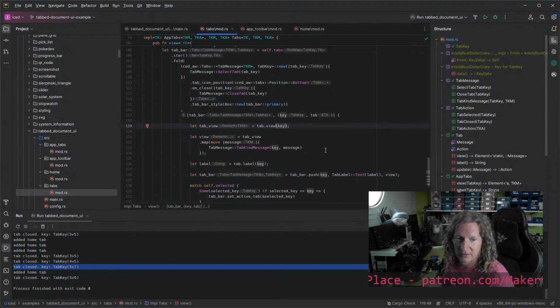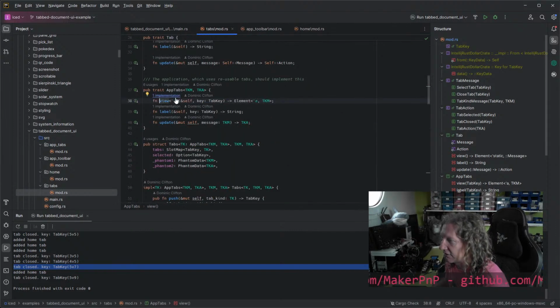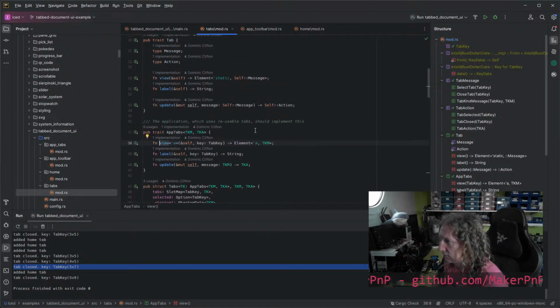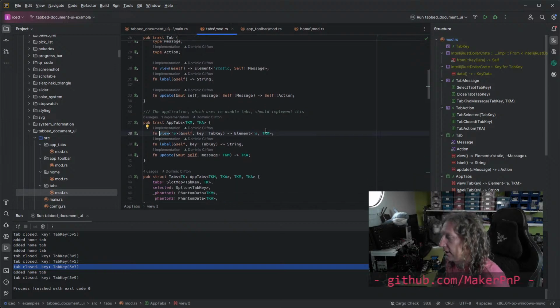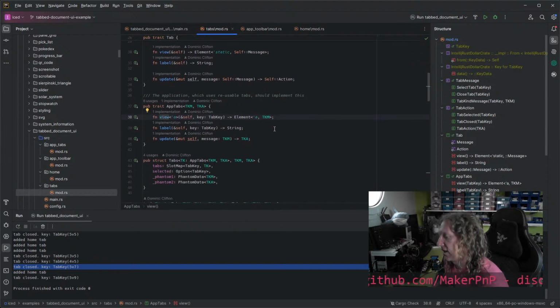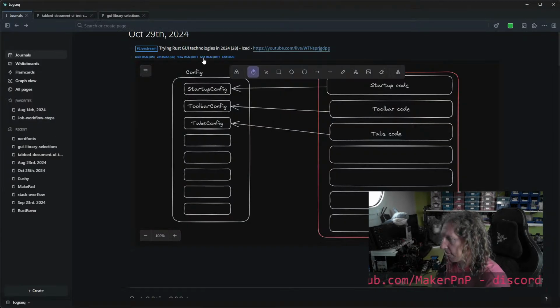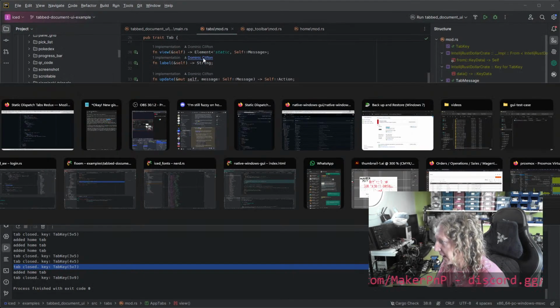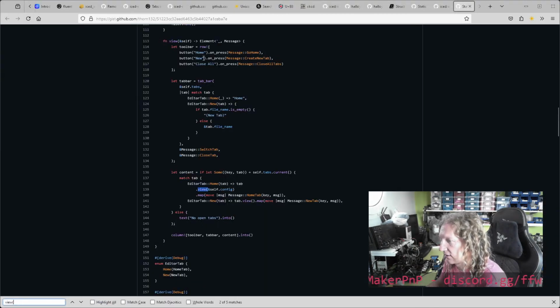So the document tab view method would take document config, and the home tab would take home config, or startup config. But we can't do that because these are in a trait. So there is no way that we can pass, currently as it is, a mutable reference to a part of the config like this.